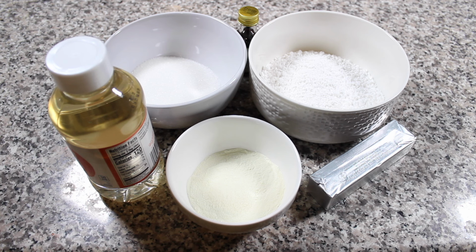You will need 1 cup of powdered sugar, which is about 120 grams, and 2 tablespoons of non-fat milk powder. No need for gram measurement here, just use a tablespoon. Half a cup of granulated sugar, which is about 100 grams. 2 tablespoons of butter, which is about 30 grams.